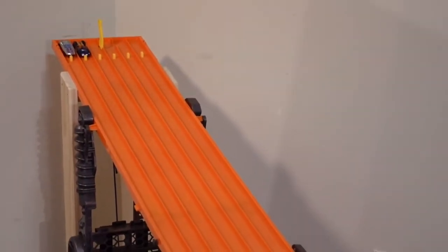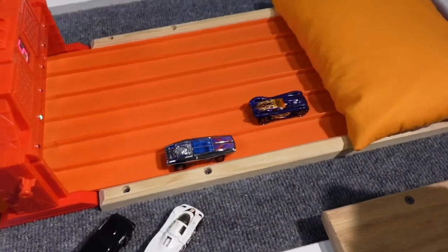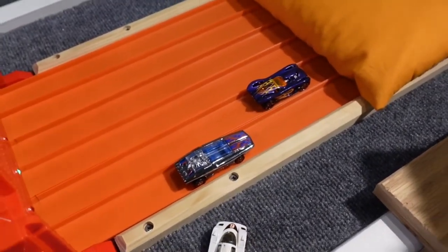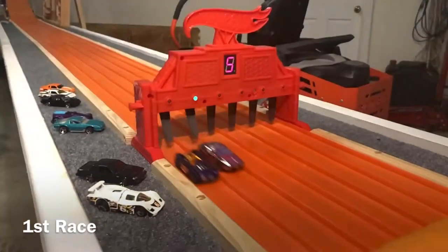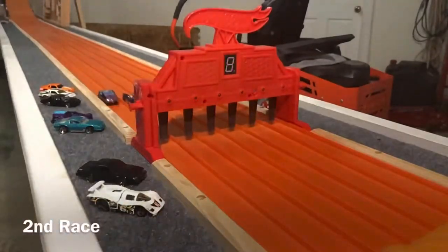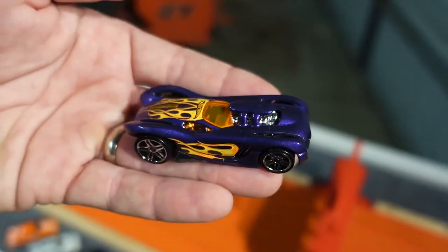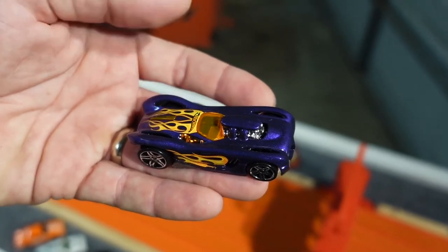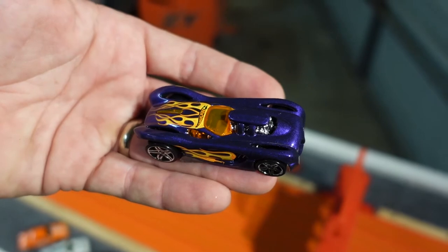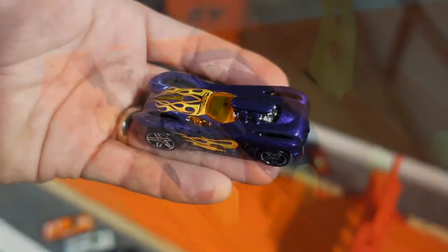Lane swap. On your marks, get set, go! Whip Creamer out with the lead. 16 Angels drove right around him. We'll look at the video and see how far the beat was. Looking at the video, 16 Angels had whipped Creamer by about 3/4 of a car length on the second race, and I think this guy actually went past the finish line first on the first race, but the paddles called Whip Creamer the winner. So 16 Angels moving on.